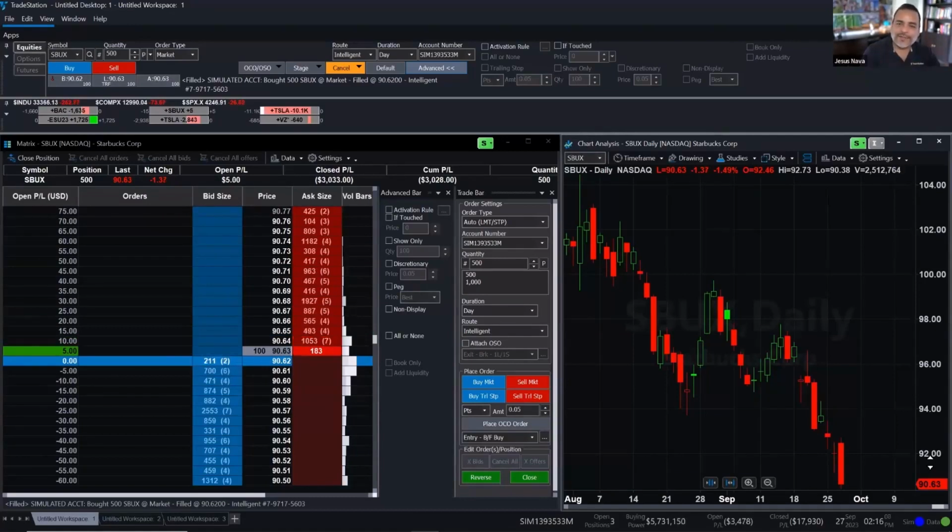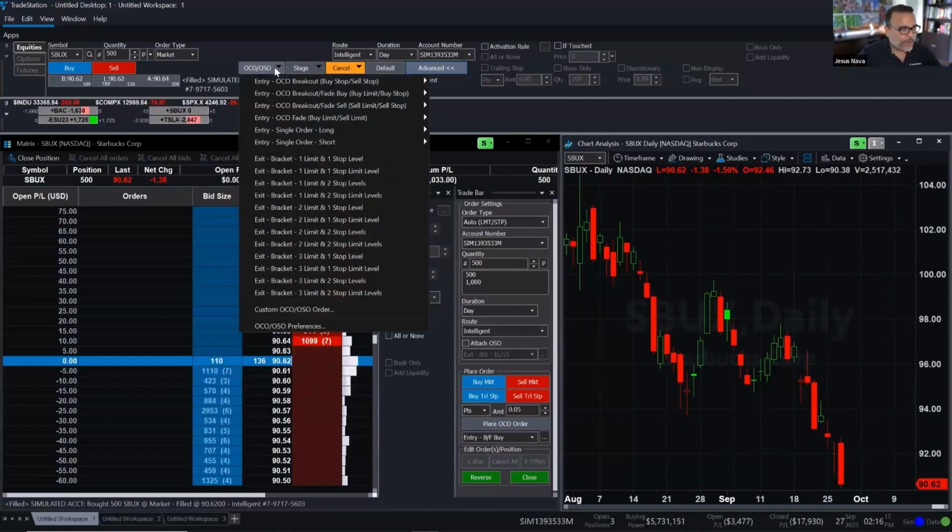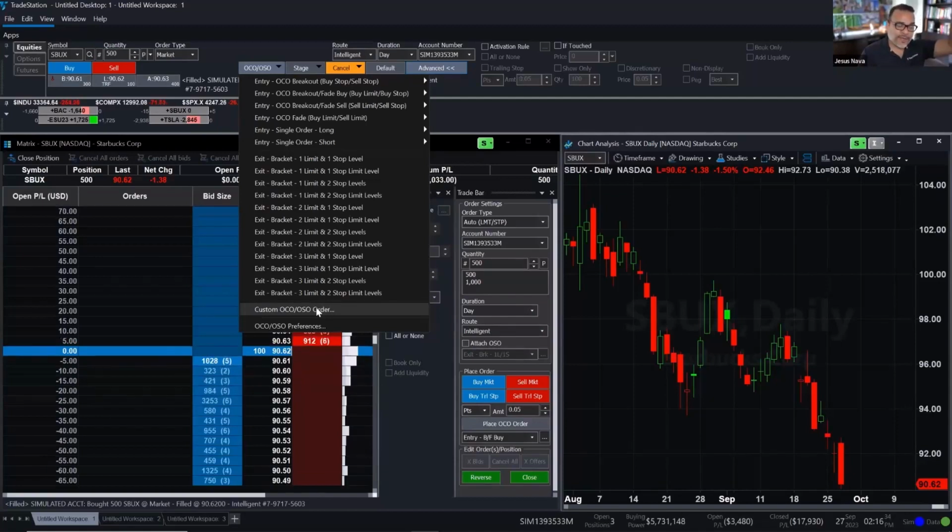So that's the type of trade that I'm going to set up right now. And I do need a time activation to do so. So let me go ahead and show you how I put in that trade. I'm going to come over here to my trade bar at the very top, and I'm just going to do a custom OCO. I'm going to do a custom because TradeStation doesn't have a template that I can use that has 3 different exits. And that's the type of order that I need. I need an order that has 3 different exits, one at a target, one at a stop, and one based on time that exit the same position, which is in this case Starbucks.